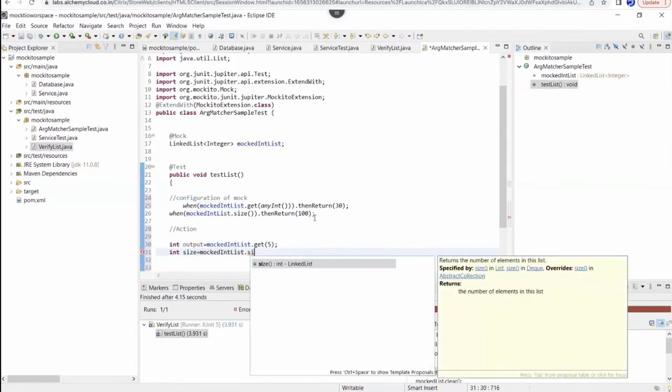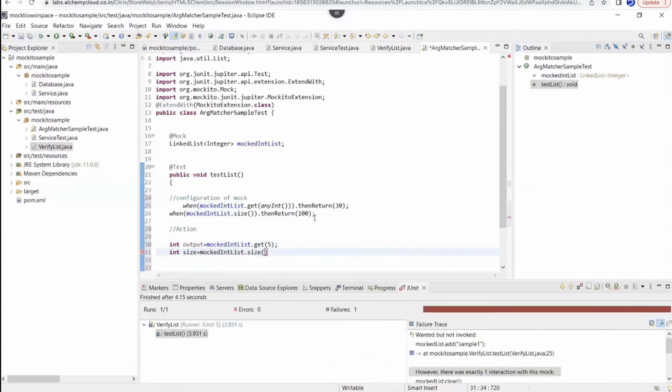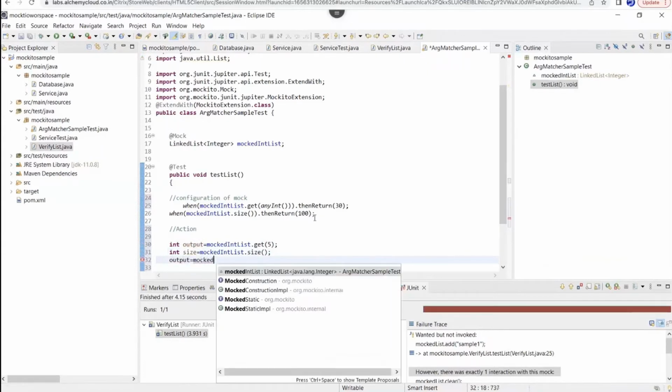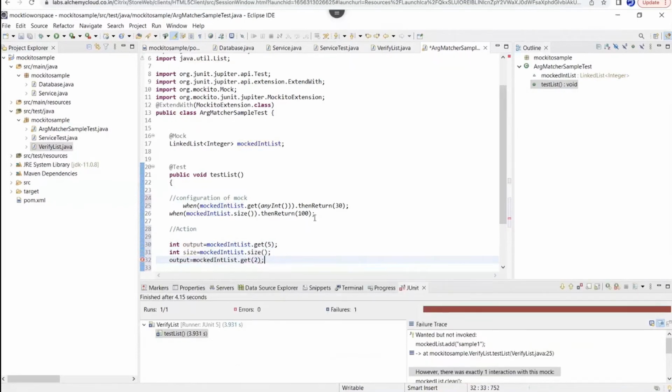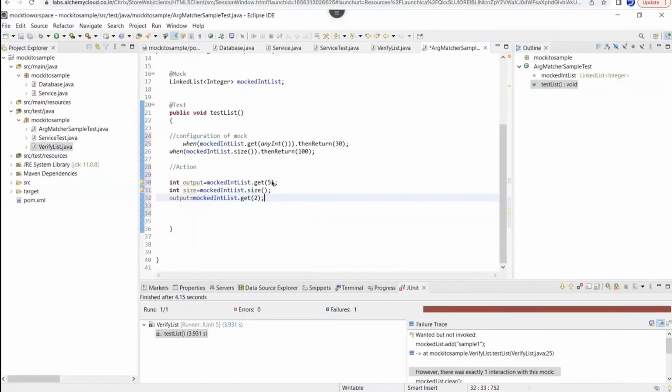Now I'm not passing any value here. And I will take the final output with a different value: mocked list dot get, and I'll pass 2 here. So I'm making the calls in a particular sequence here, right? get 5, size, and then get 2.